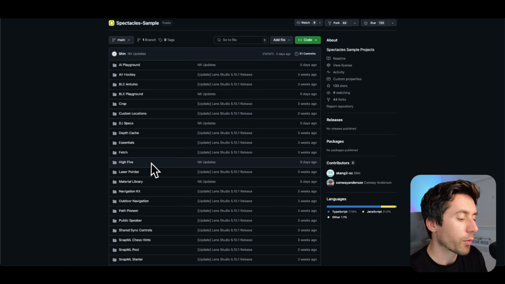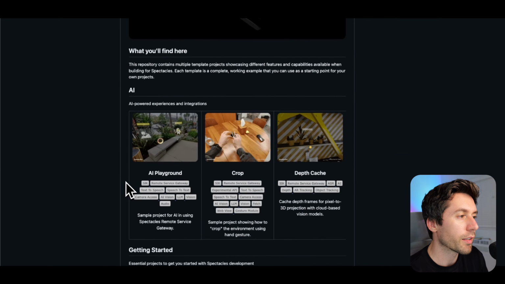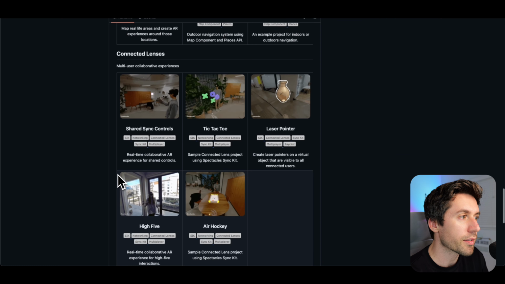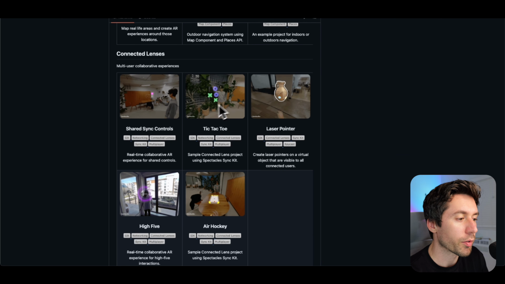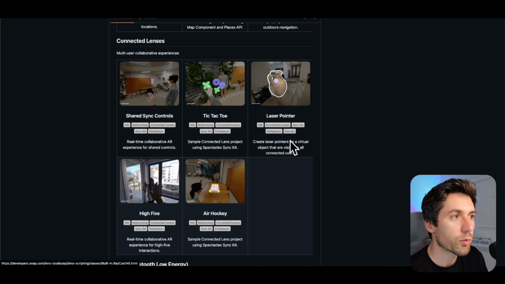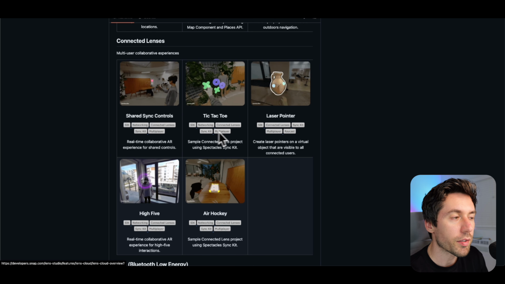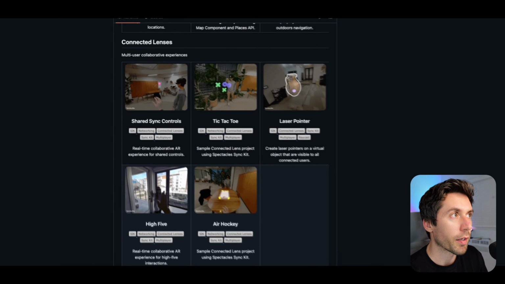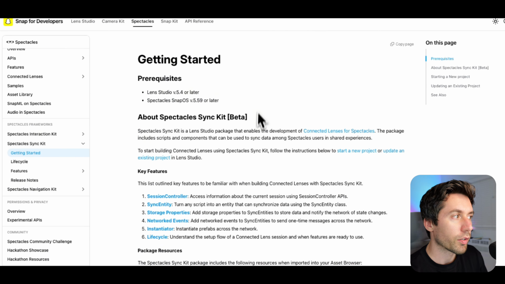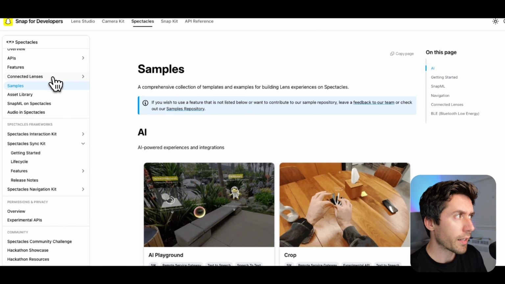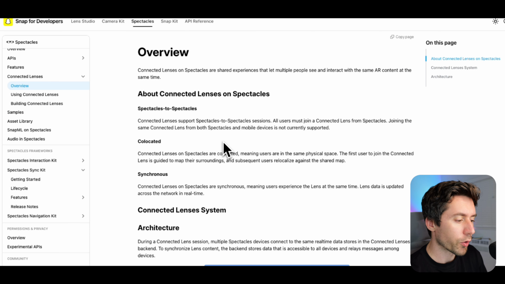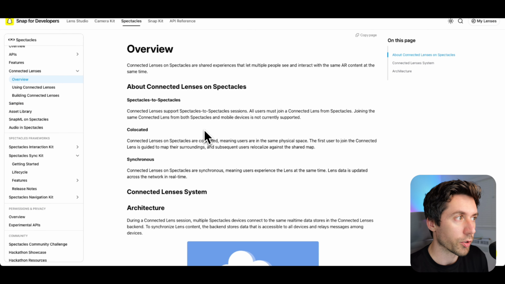Let's go to the repository and show you what I'm going to talk about today. First of all, you're going to find samples about connected lenses here in this section in our repo. These are also accessible through the Lens Studio homepage. Here there are different flavors of the same technology, basically, that is connected lenses and multiplayer. Then another thing that you should do if you look into connected lenses is really start from this overview that you find on the documentation pages.